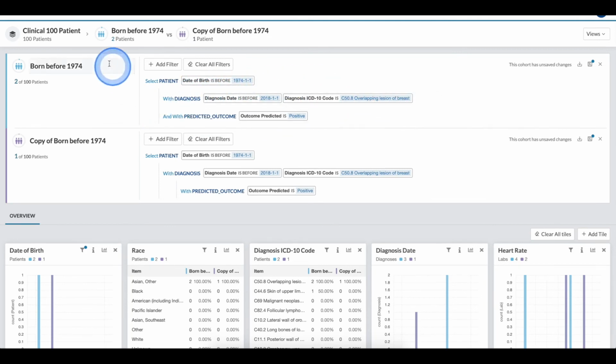So in summary, my original cohort is for all patients that had the diagnosis of C50.8 before 2018 and had at any point in time a positive predicted outcome, while my copy cohort has that same born before 1974 criteria, but had a C50.8 diagnosis before 2018, for which that diagnosis they had a positive predicted outcome. Now that I've defined my cohorts, I can save them and pass them on for further downstream analysis.